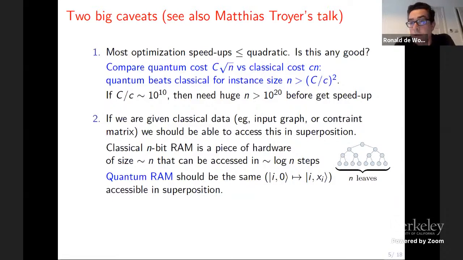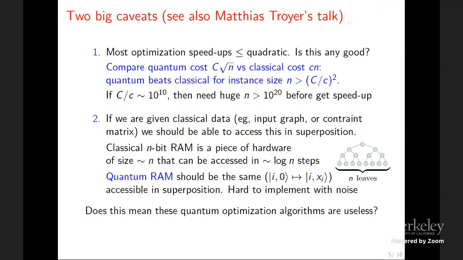So I think quantum RAM is at least a theoretical concept that makes sense and that might be implementable in the longer term. And this is very easy for me to say because I'm not the one who's going to do the implementing. And particularly in the situation where your hardware is somewhat noisy, this is not easy. In any case, many of the algorithms I'm going to describe in the rest of this talk will assume some sort of QRAM access to their classical input.